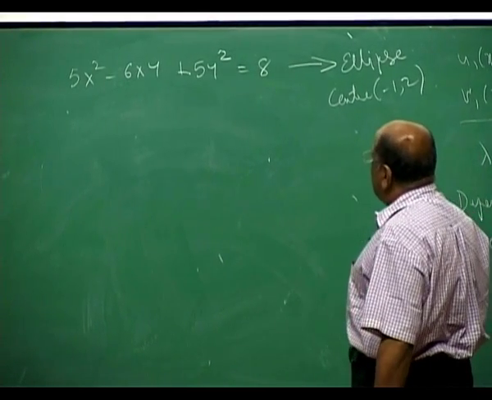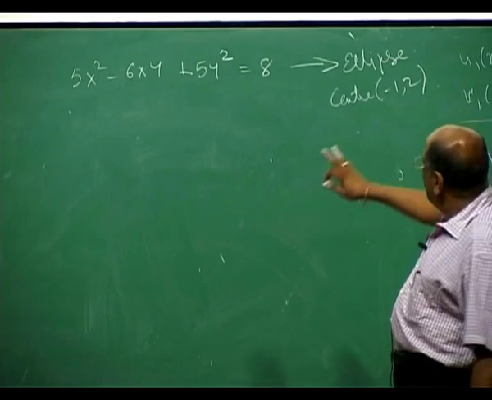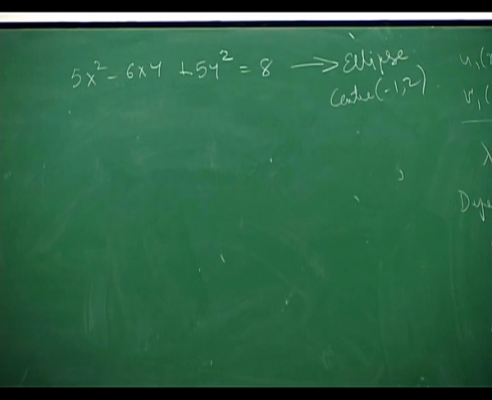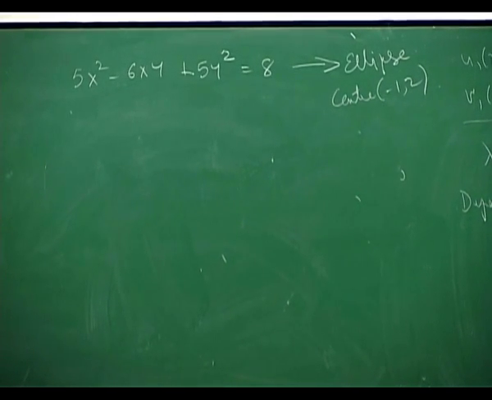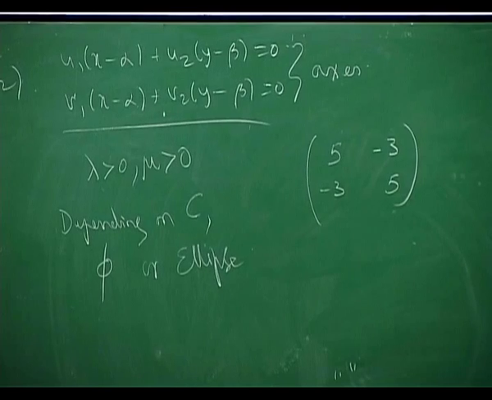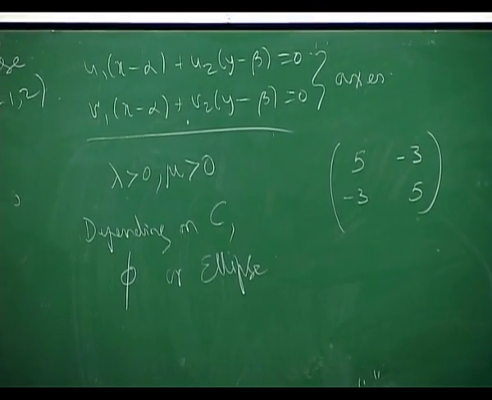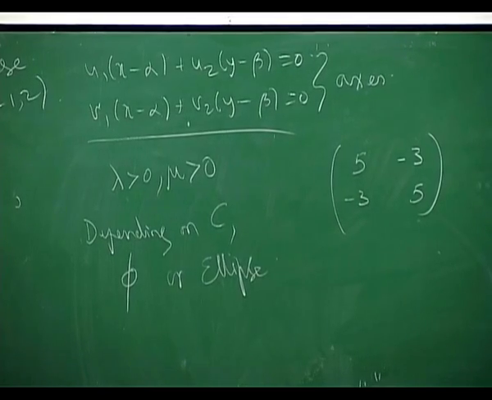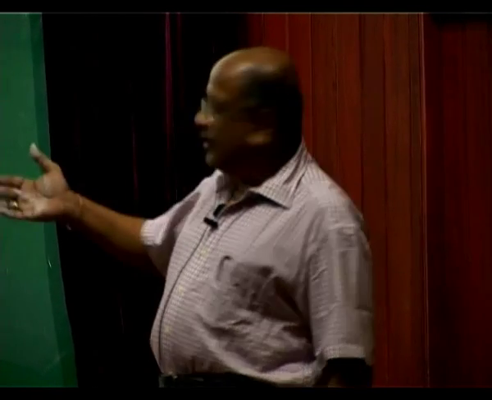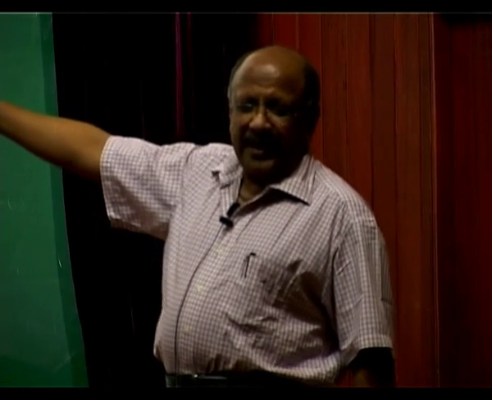So now let us look at the eigenvalues and eigenvectors of this. Dividing by 8 is painful for me, but since I am going to divide by 8 throughout, for the moment I will leave it as it is. So I will look just at 5, minus 3, minus 3, 5. At the end I will compute the eigenvalues of this matrix, divide them by 8, and I will get the eigenvalues of the other matrix. When you multiply a matrix by a constant, the eigenvalues get multiplied by the same constant. So I don't have to painfully do division by 8 and calculate with the vulgar fractions and so on.